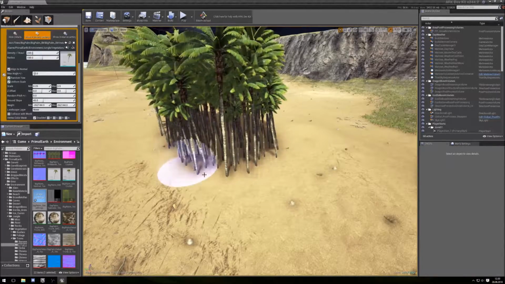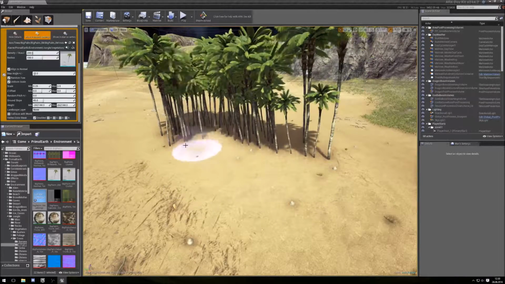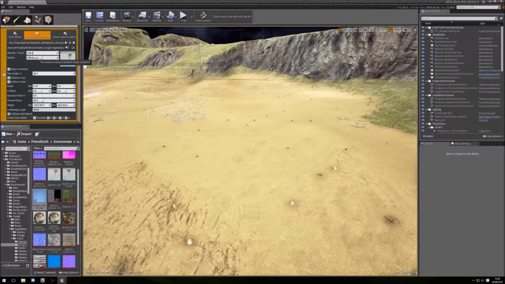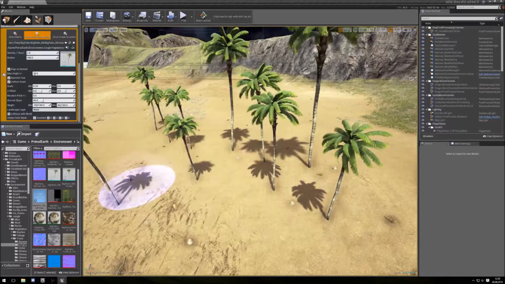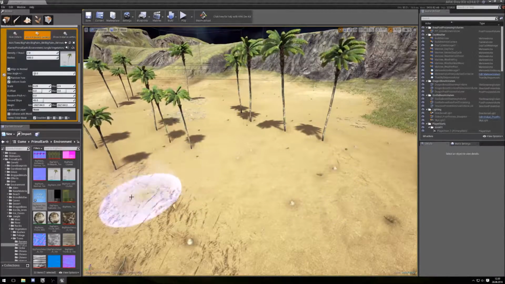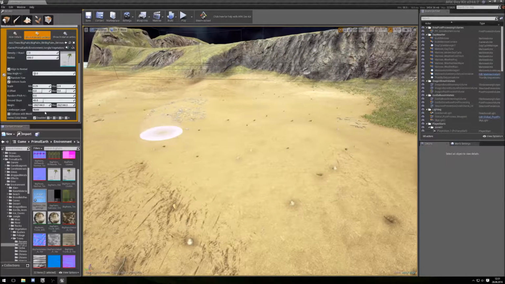So this will be too many of them. If you don't want to have so many of them, you can make the radius 500 and only 2 maybe. It's a little bit better.